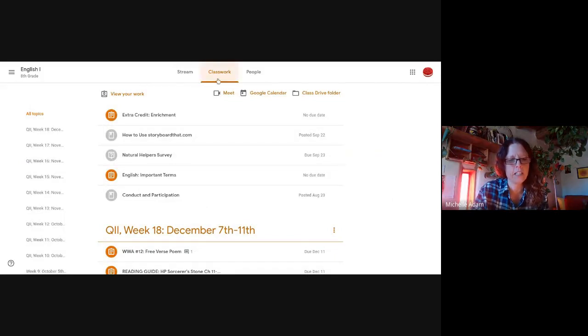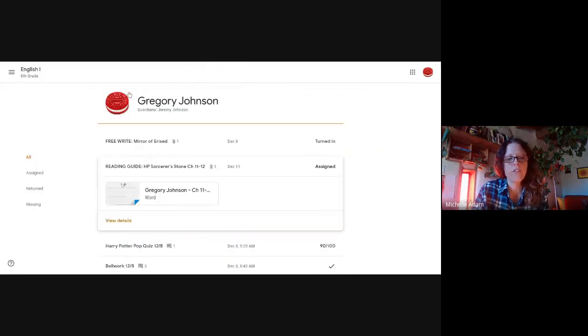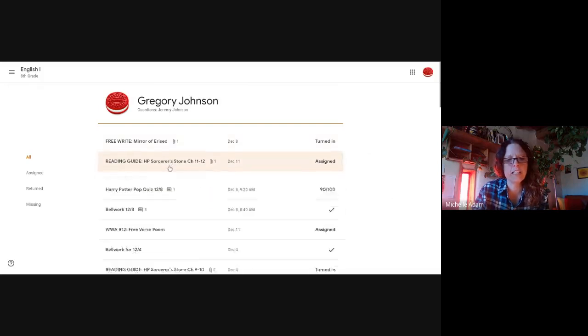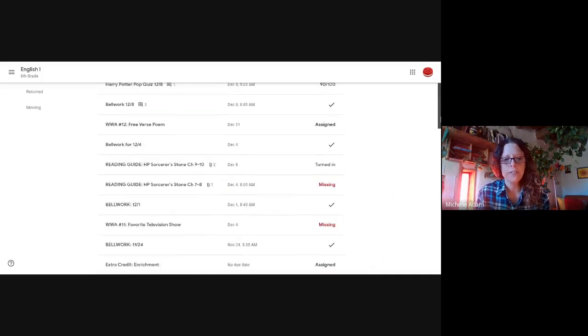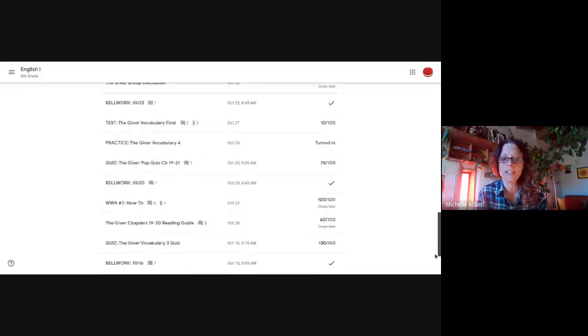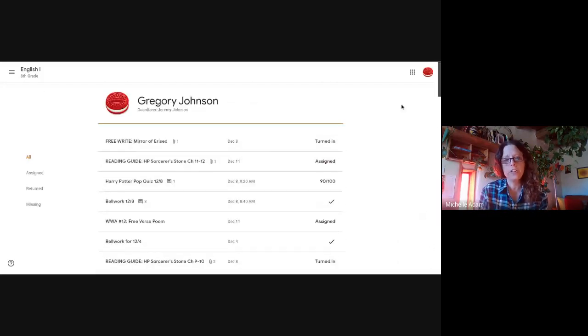The view your work list that you have. So what the view your work list does is it allows everything to be seen all at once in that class, correct? And then you can track and see what's missing. And so as a parent, you can also support your student in saying, oh, it looks like you're missing this. Let's get this in. And you can have it in one spot rather than all over the place, because the students get a lot of emails, as you'll see, and that can be real overwhelming for all of us.